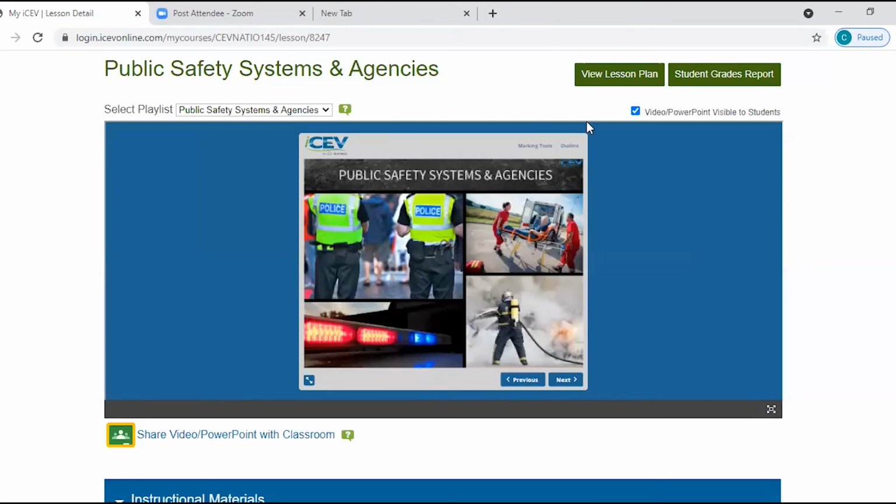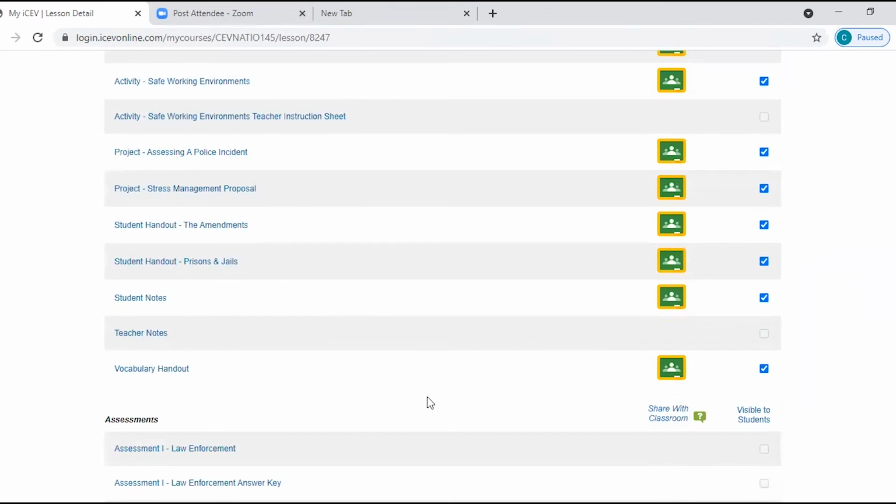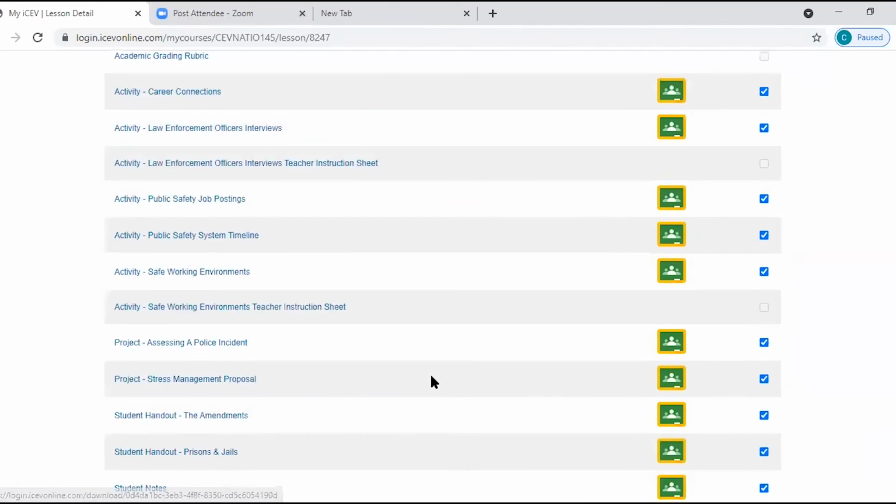The videos will be very similar. The videos over here on the right-hand side, you'll see the different clips, and the clips are suggested for certain days and go with certain parts of the instructional and interactive materials. So that's a quick overview.